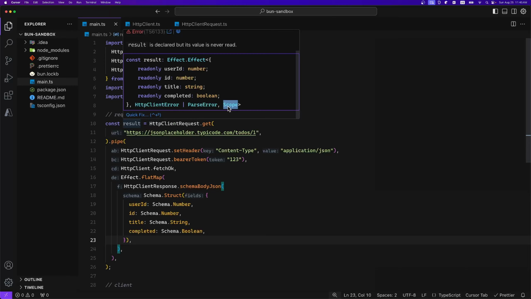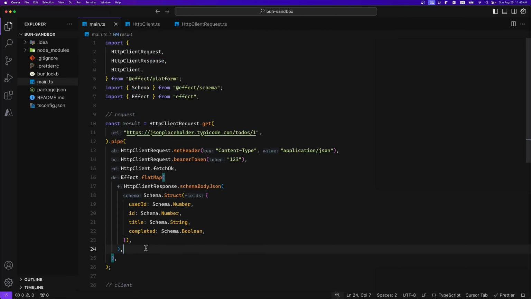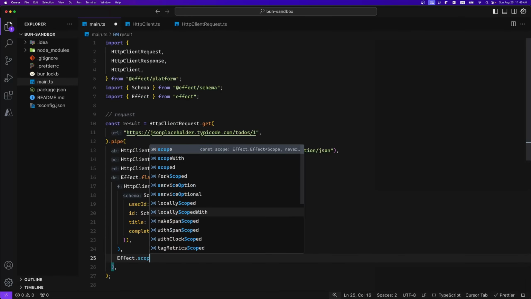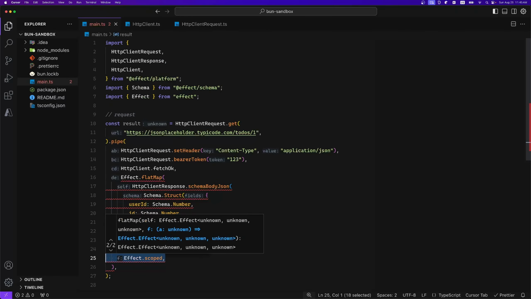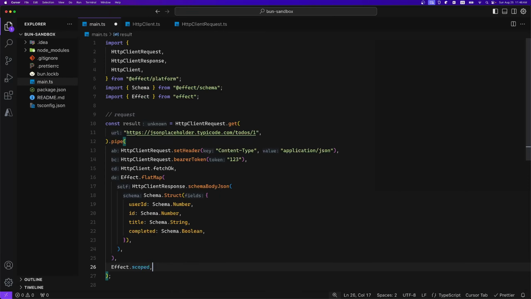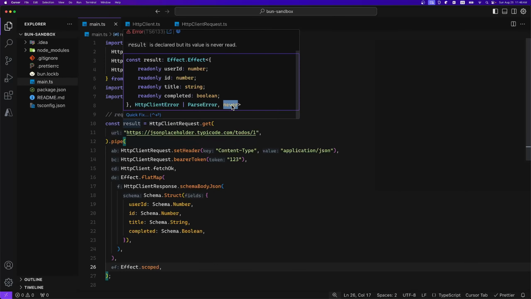So that is what scope represents. So you can release resources. Now I'm not entirely sure why this requires a scope. Maybe it needs to free up a resource that it is internally using with fetch. You would have to dive into the source code, but well, you need to satisfy this requirement. So for that, all you need to say is scoped. And this is actually after this parenthesis. And now if we take a look at result, it is never.